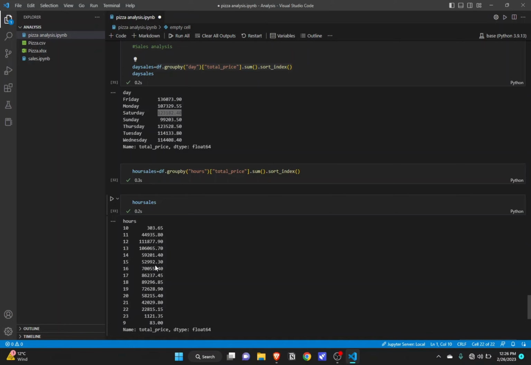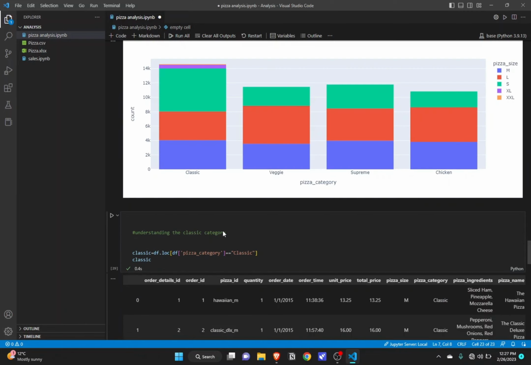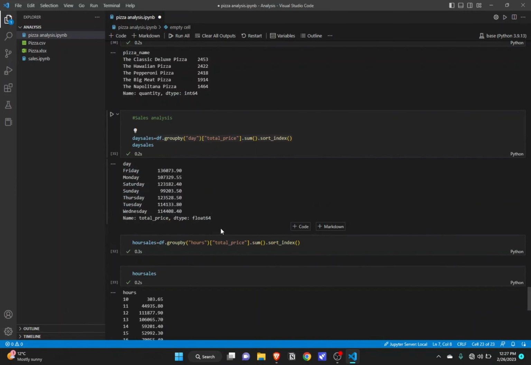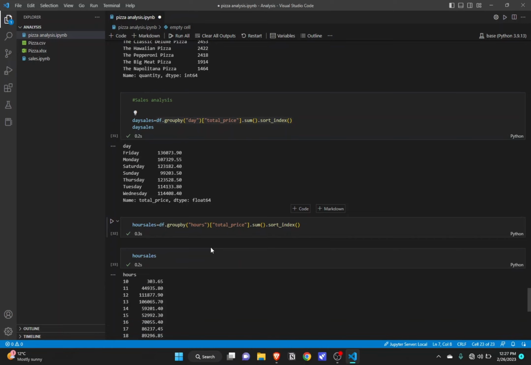So in order to understand the total money we have made as per this entire data in this whole year, I'm just gonna take that sum. It's 817,860 is what we have made in total. All right, so that's good about the sales. Now if you want to understand that based on the pizza categories, we can do that as well. Category sales, obviously we know the results already, but I'm just going to show you.